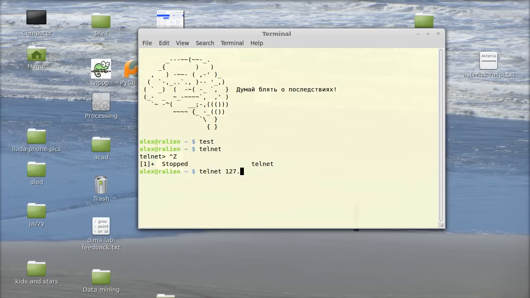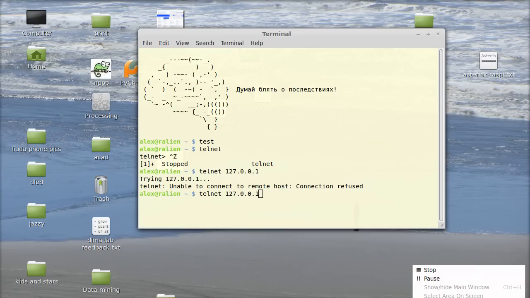Telnet 127.0.0.1. If you try that, it says, well, in my case, it doesn't accept the connection, and it most likely will be the case on your computers as well. In this situation, when I just give it an IP address, it means that it connects to the default Telnet port on that IP address, and the default Telnet port is, I think, 23. So it tries to connect to port 23 on this IP address. The connection is refused because there is no Telnet server to which you can connect. Therefore, you get one of those error messages.